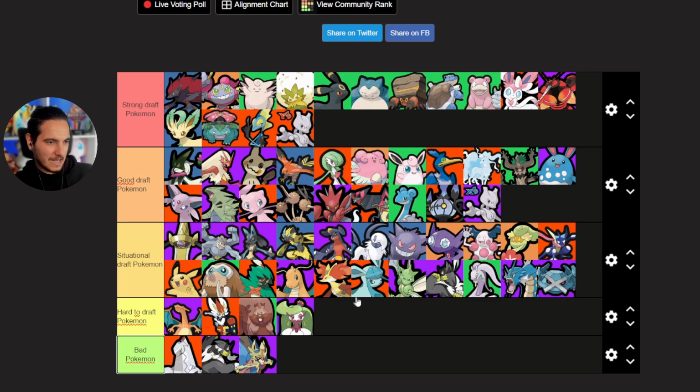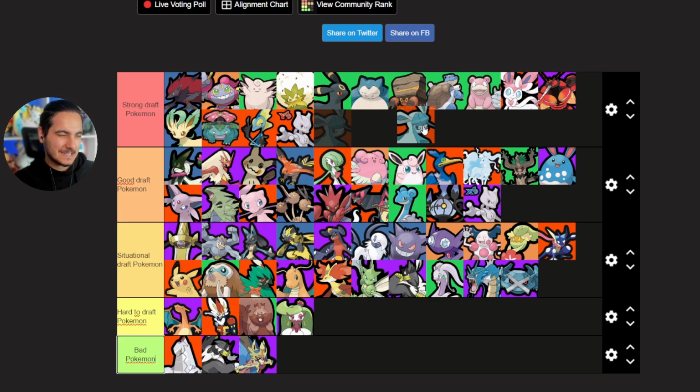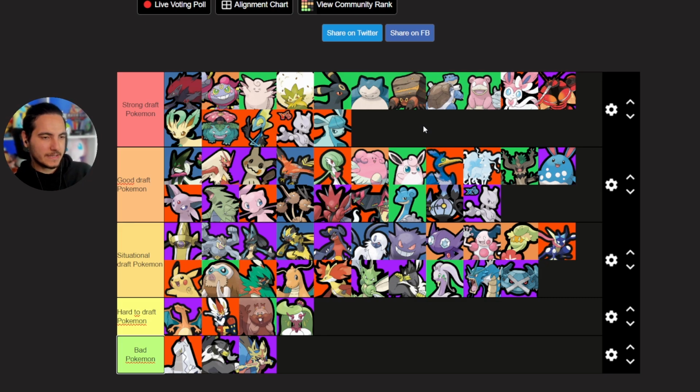I could put Glaceon in the good draft as well. Not sure why it was in the situational draft. Glaceon is pretty strong as well. Technically it's a strong draft Pokemon because you can play Icy Wind or Ice Spear depending on the enemy composition. But yeah, all these characters have an issue against specific compositions or specific mons.